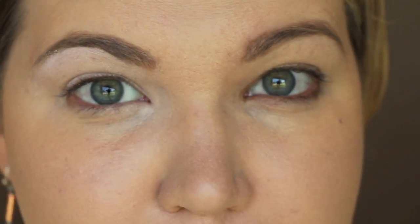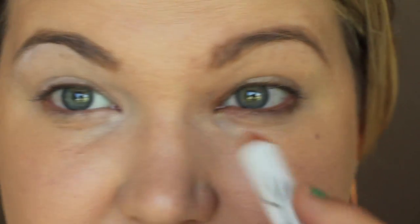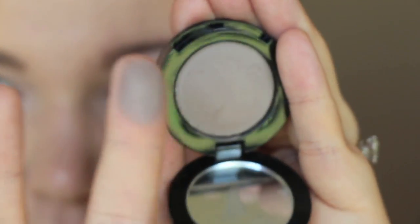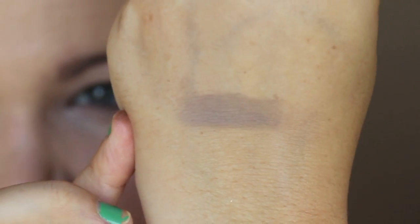I'll run the peach tone along the lash line and blend it in with my finger. I really like this — it's really creamy and nice. Both sides are matte, and the white color applies smoothly and blends in really nicely. One of their eyeshadows from the matte line is Sweet Dust Ceramina — it's a gorgeous taupey color, so creamy and applies so nicely.